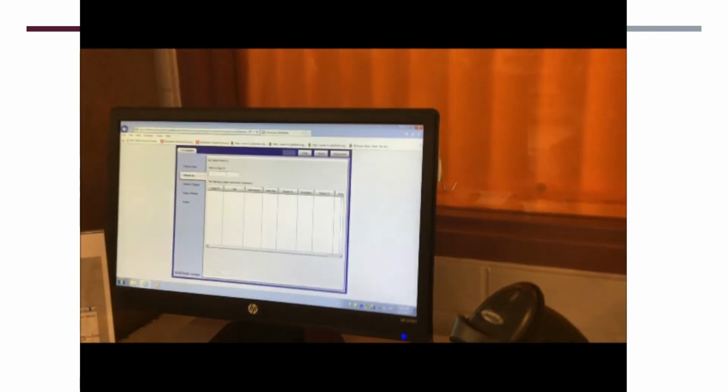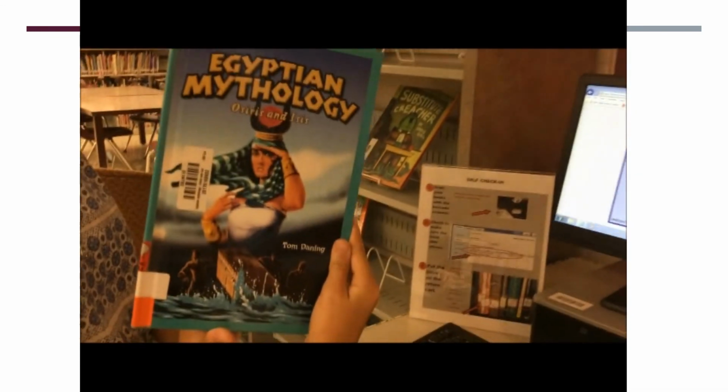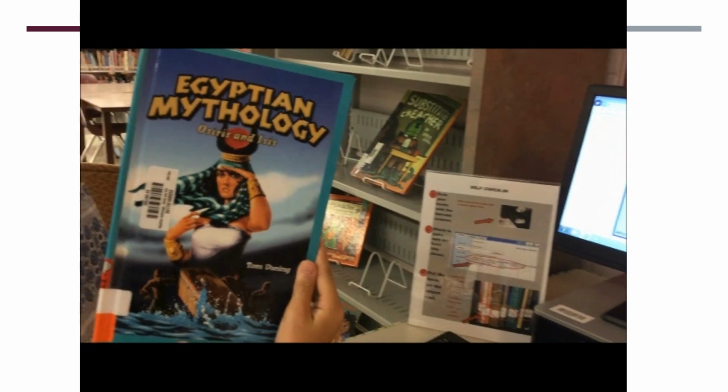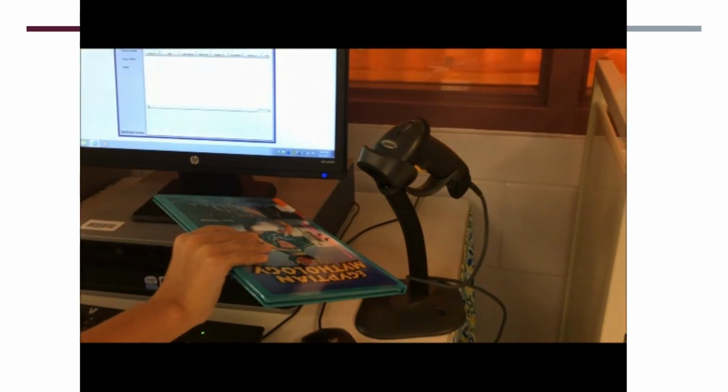So basically all you have to do is take your book, and you need to be on the front cover of it, and then take it and slide the barcode under the scanner. You hear a beep, and then the title appears on the computer screen. Make sure that you see the title of your book appear on the screen. That's very important because sometimes it beeps, but it doesn't go all the way through. So make sure you see your title on the computer screen.